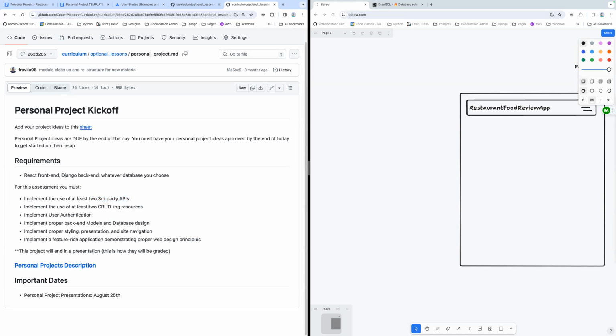And then the two CRUD resources, the goal here is to help you all think about what features your project is going to have, what features are most important, and what are my needs versus my wants. So this is both to help manage project scope and also lock down features and make sure that you've thought through it a bit so that you can dive in and get to work and already have an outline of what you want to do.